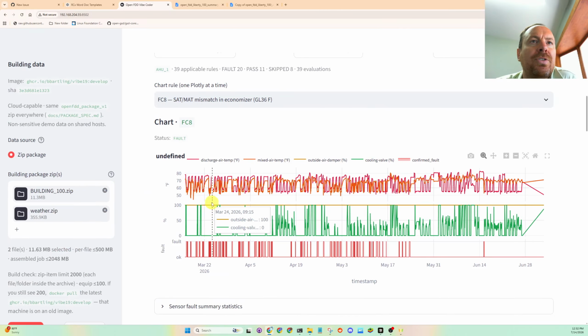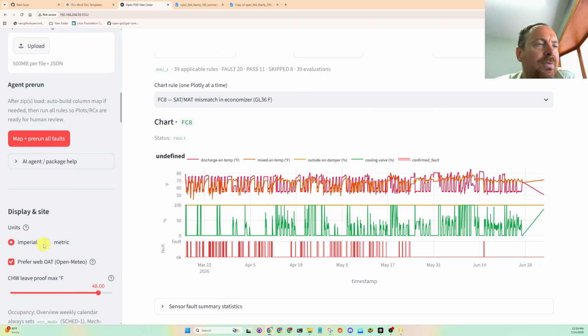Okay, so we're measuring some faults, see these little faults down on this row, and then this is the percent column. So there's 3 plots. This is temperature in degrees Fahrenheit. Anyone that wants to play around with this, if you're on the other side of the globe, please test this out in metric. Just hit the metric button.